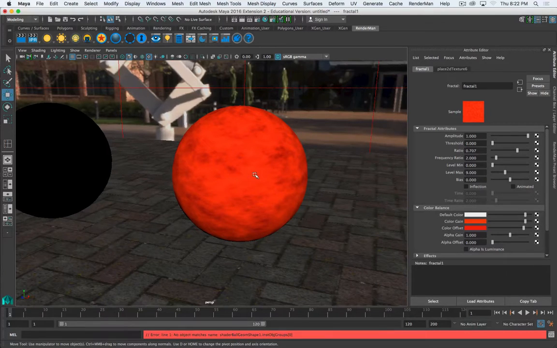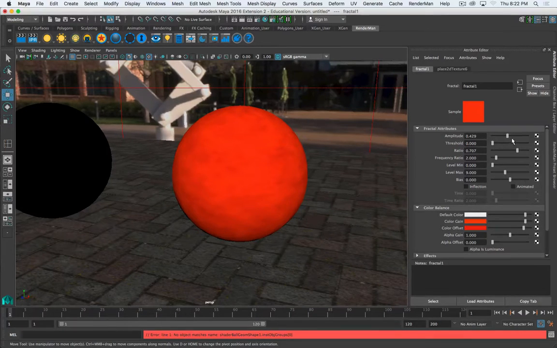Now I want to adjust the texture itself. And that's where all of these fractal attributes come in. So I've got amplitude, which is kind of the intensity of it. And as a general rule of thumb, subtlety is king. Or queen. I don't want to, you know, one way or the other. But subtlety is definitely best if we're going for a more realistic, natural feeling, which is what we are going for.